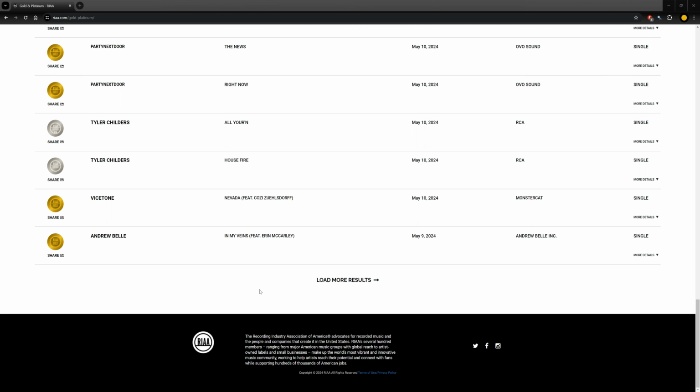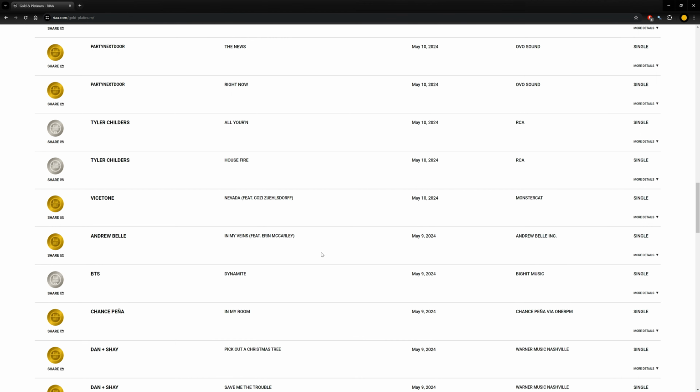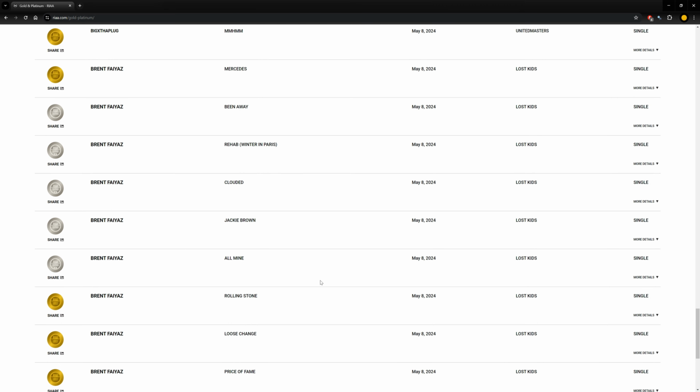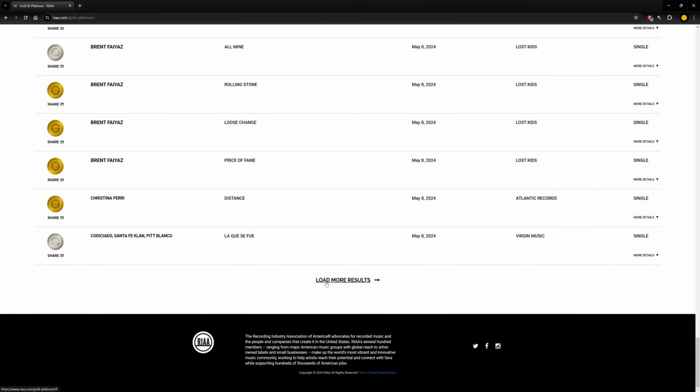It was for $30. There is a load more button at the end of the page, and you need to click it to load more results. And we are going to click this until we see all the elements of the page. There will be no load more button at the end. And there are approximately 1,000 items, by the way.